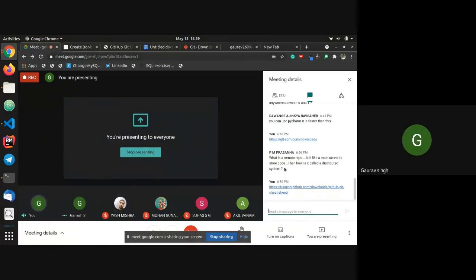So to answer this question, what is a remote repo? A remote repo is basically whatever repository you have in GitHub, on that server, and it's still a distributed system because the version of the code is still available in your system too. In everyone's system who is able to contribute, the version of code is still available. So it is distributed amongst all the collaborators. It's not centralized to one particular place where you can contribute. All the versions of the remote repository are available in everyone's system who is contributing to it.